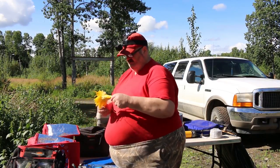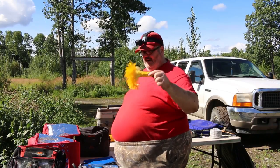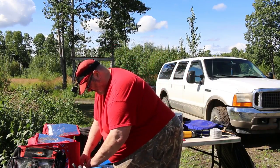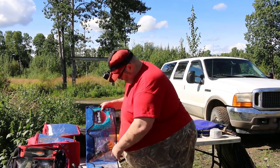So here's another big one. This has been really effective for me on wahoo. It's a good wahoo bait. And wahoos are good eating, so I like catching wahoo. Yeah, what else we got? Just some more of the same thing.